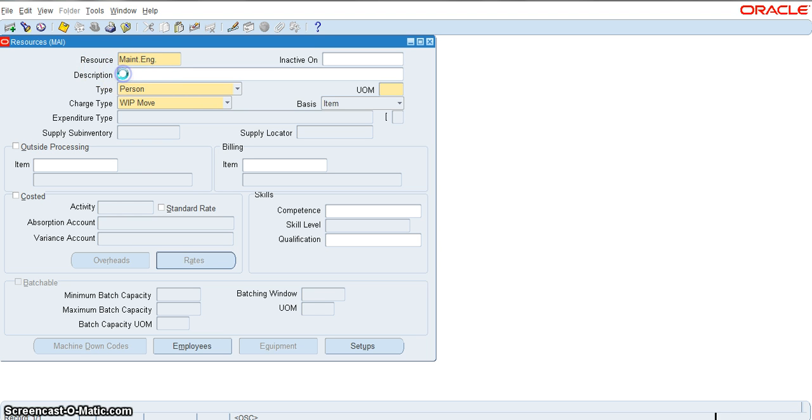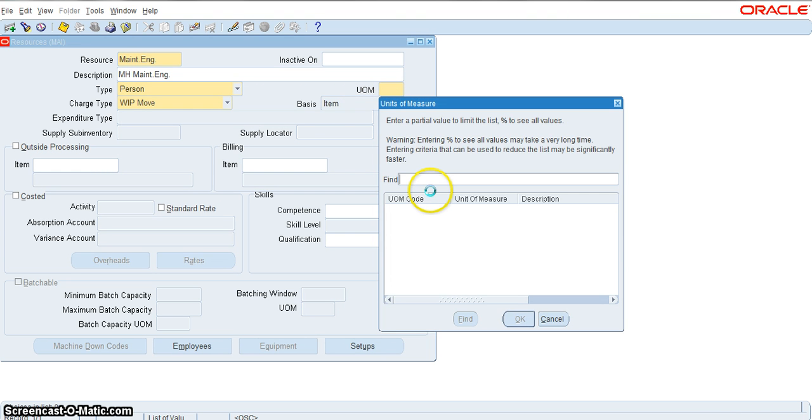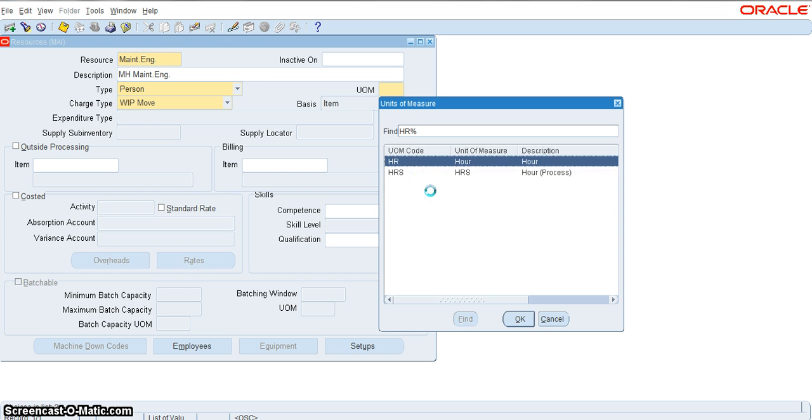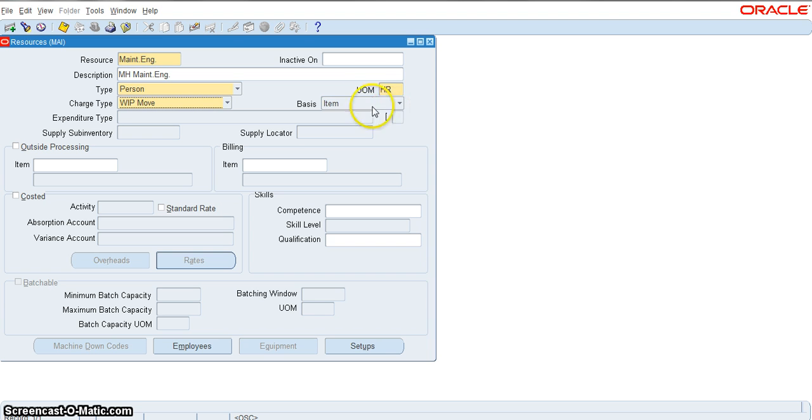Okay, description is material handling maintenance engineer. Okay, the type is person, and the unit of measure here will be hour. This resource is measured by hours. Okay, now we define the resource. Save.